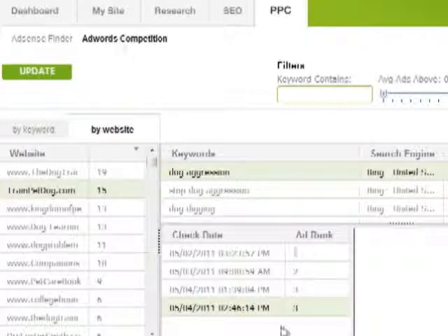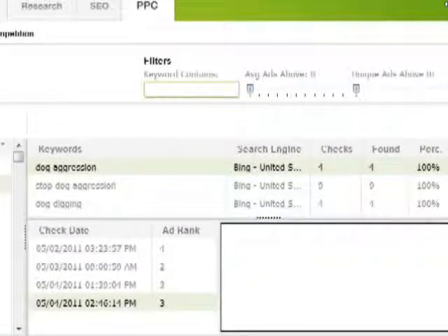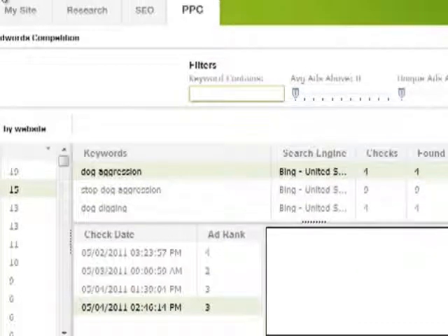You can uncover quite a lot of profitable keywords to advertise on without spending any of your own money, because you can monitor a bunch of keywords, thousands of keywords if you want to, and come back a month later and see who of your competitors are still advertising on certain of those keywords, which ones did they stop advertising on, and which ones have they increased their spend on, where they've gone from, say, position 8 all the way up to position 1 during that time. And that can help you uncover profitable keywords without spending your own money. And you can run a bunch of different filters and so forth using this particular tool here.